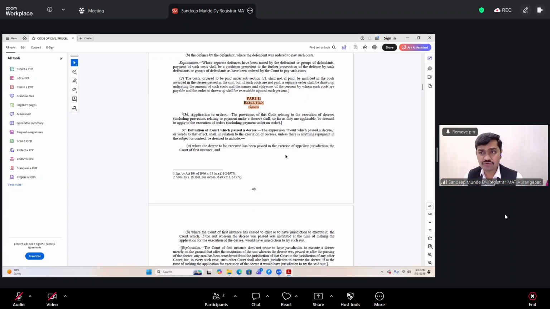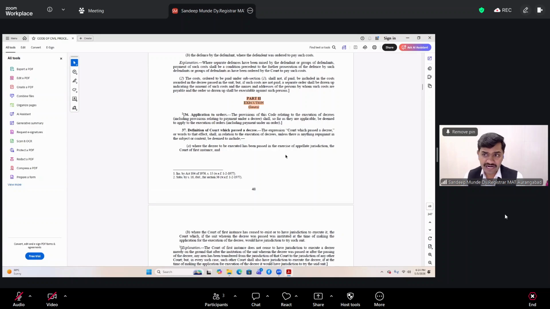So the questions that will arise, to discuss the provisions with regard to the execution of decrees and orders, are these. The first question: which courts are competent to execute the decrees, which courts have jurisdiction to decide the execution application. Second question, who may apply for execution? Third question, against whom will the execution proceeding lie? Fourth question, whether any other person other than the decree holder may apply for execution of the decree, that is the concept of transferees and legal representatives.